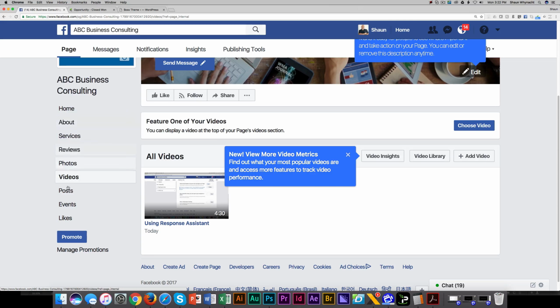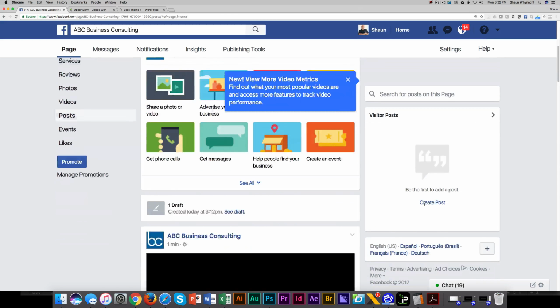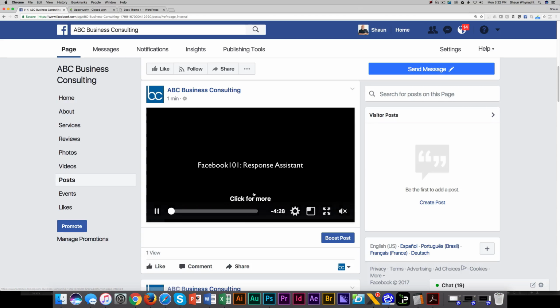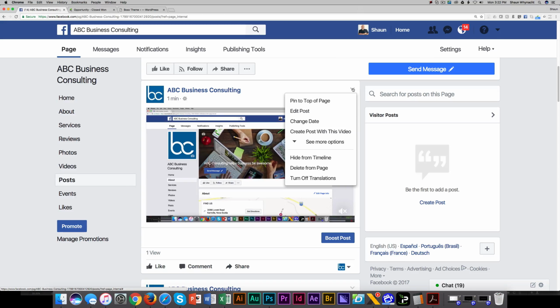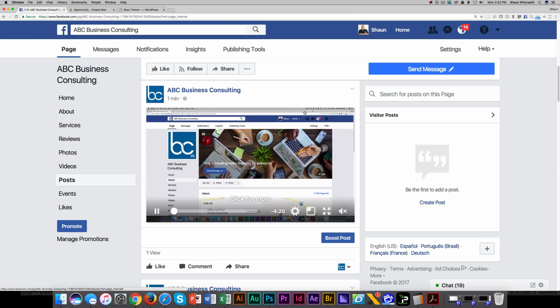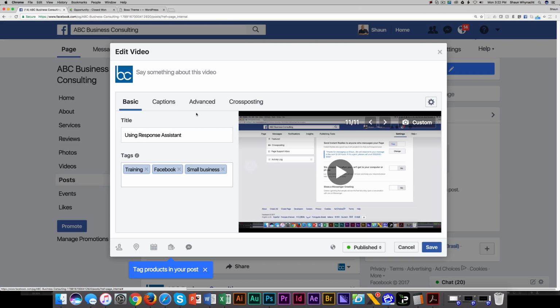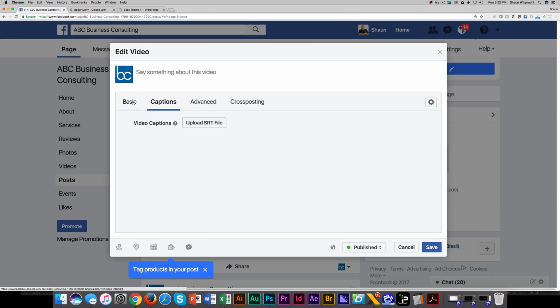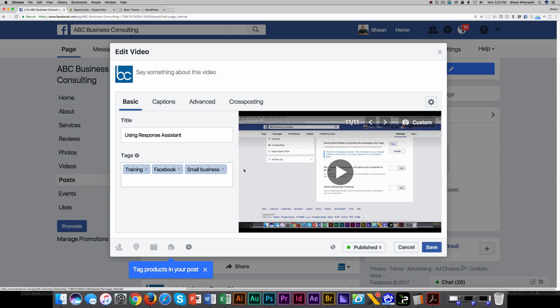So now I'm just going to go back to that post. I'm going to find it here. So there it is right there. Beside every post in the top right hand corner, I can drop it down and I can actually go and say edit post. So now I can go back into this post and see more about it. So I could actually add the captions later or do other things and change settings in here without actually having to repost that video.